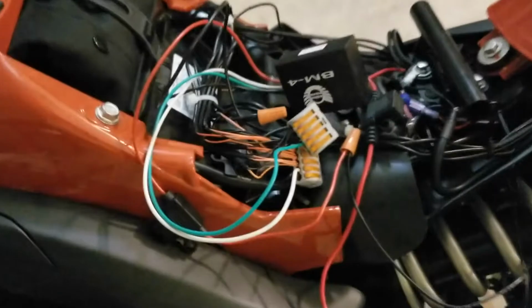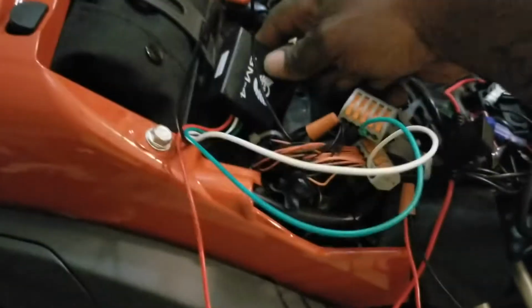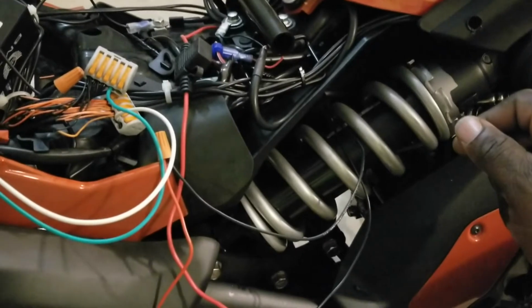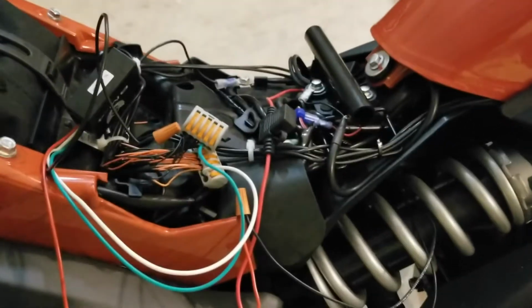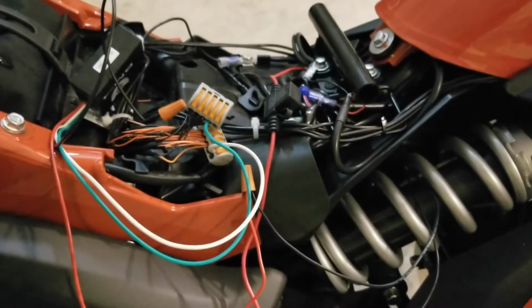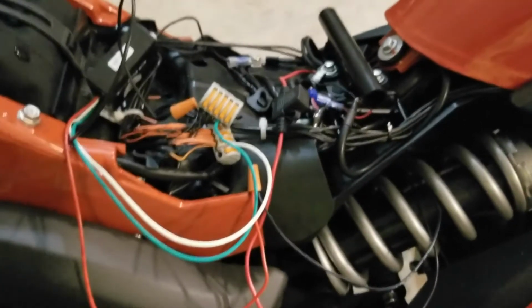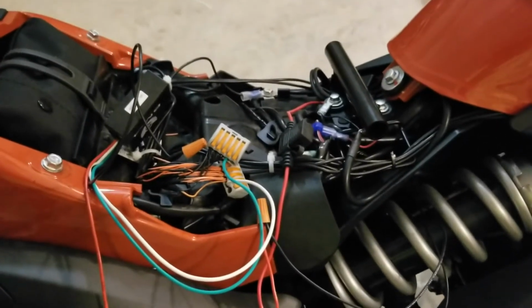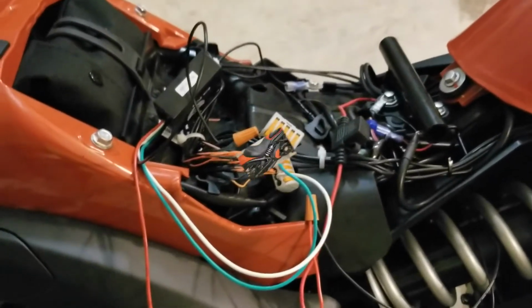So what I'm gonna do is finish wrapping all this stuff up. I'll mount this right here on the inside of there, and tie my push button into the hole and just tighten everything up, and we'll be back to test everything out, cut the lights on, and I'll show you the different patterns and everything that the lights do. So far, it's a very simple install once you, like I said, get your layout, how you want to do the bike and everything. So we'll be back in a sec.